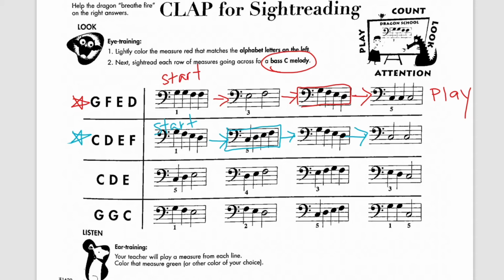Okay, we've made it to line three. This time, I want you to take a look at the letters that are here and look at the measures off to the right. Can you tell which one matches these letters? Go ahead and pause the video until you have your answer, then start again to check and see if you're right. Okay, did you find your answer?